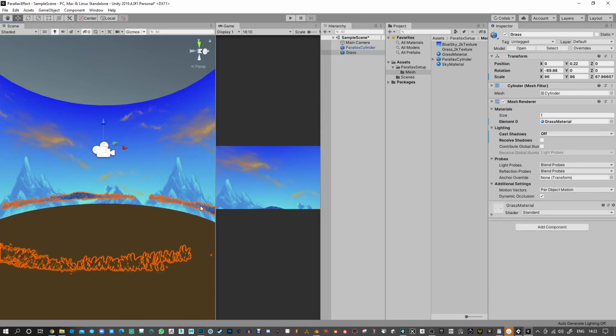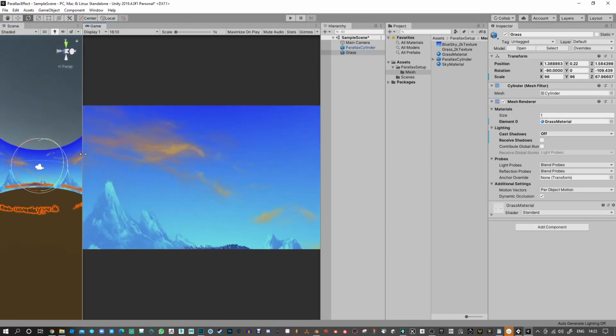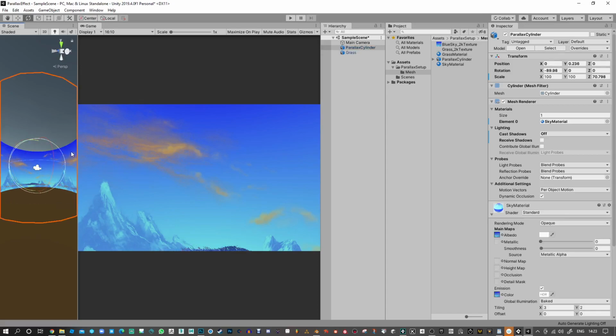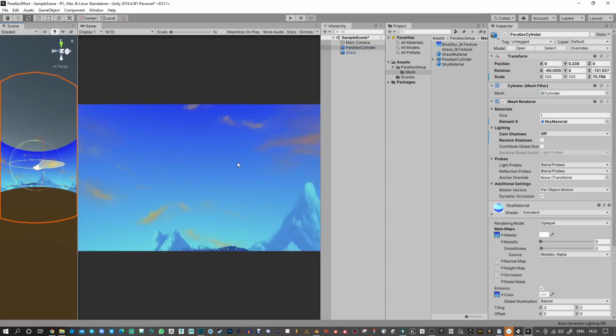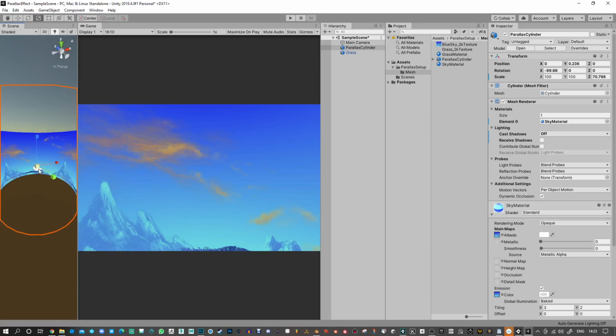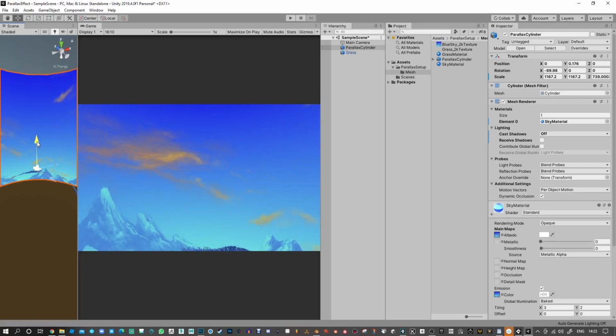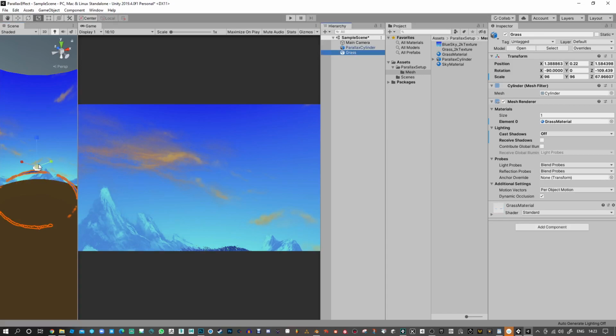Something like that. And now if I rotate the grass, it moves at a different rate from the foreground, and you can't really see that so well here. There we go. And I've got a kind of Ferris wheel type effect, or a kind of merry-go-round of the background. Now it is a little distorted because it's not really designed for this, but what I can do is I can play with the scale, like scale it out even more, and scale it down a bit, like that.